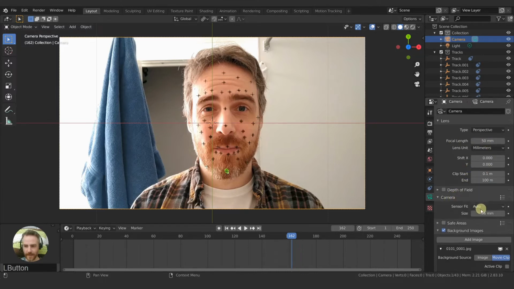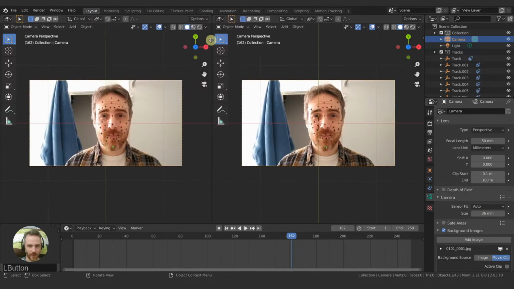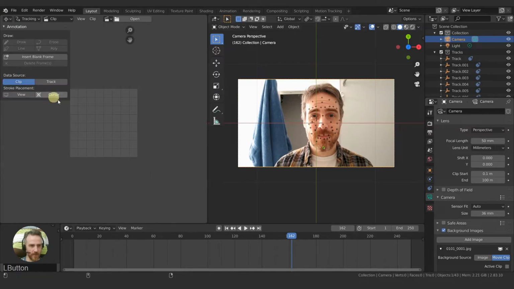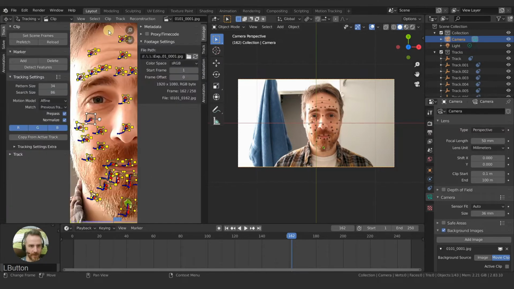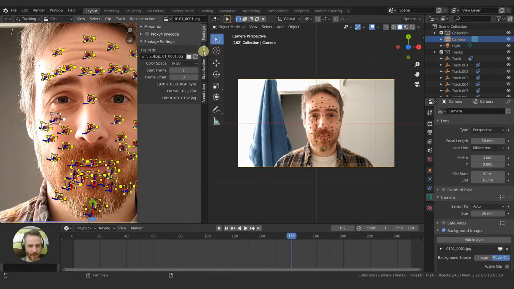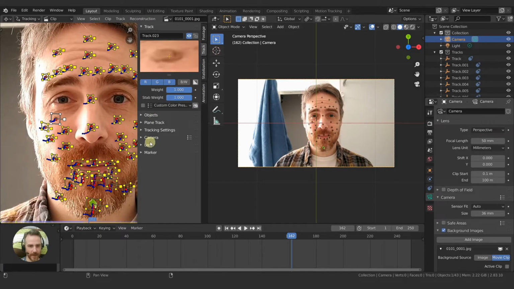Now, one thing that I didn't do that I probably should have is adjust the focal length and the sensor size. So I'm going to just open up another window here so I don't have to keep going back and forth between motion tracking. We're going to change this to our movie clip editor and then select our image sequence here. N to get rid of the right panel, T to get rid of the left panel. Actually, I want this right panel back up. And then under track, camera, sensor width is 35. So here's our camera sensor size. It's 36. So I'm going to just change this to 35.